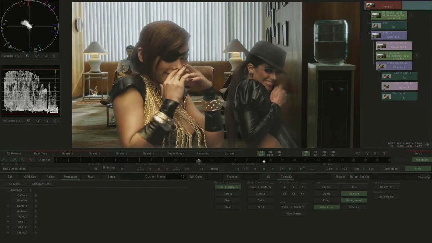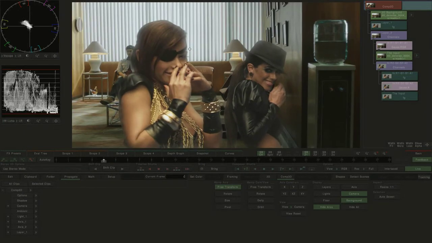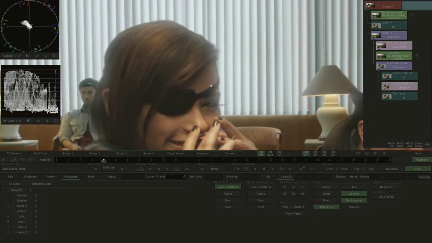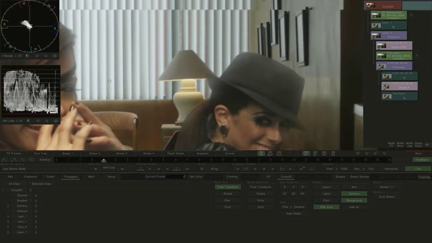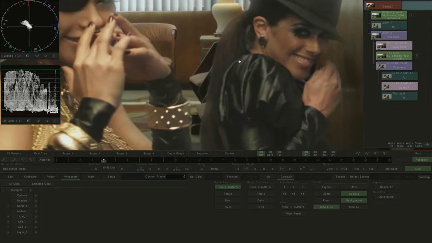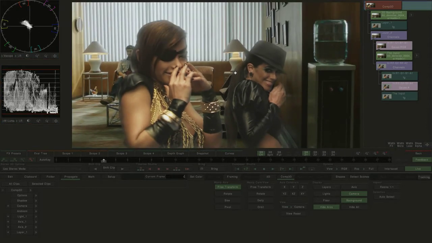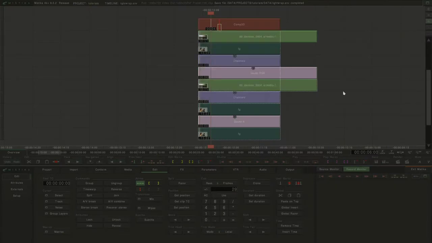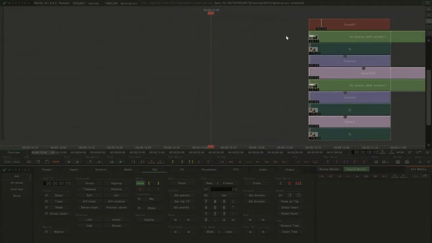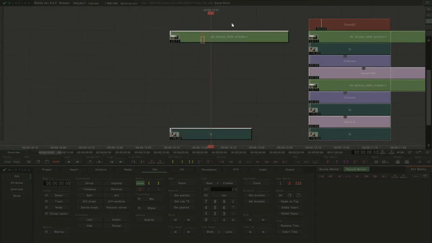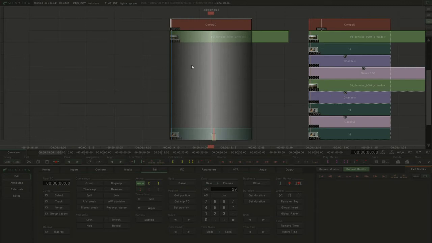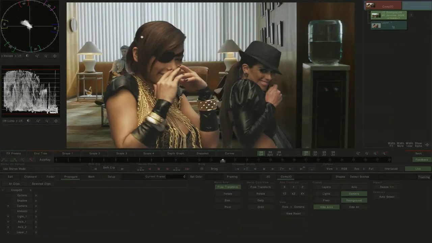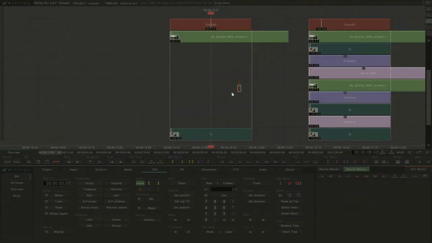In this tutorial, we're going to learn how to emulate a light wrap effect within a composition. This effect is most obvious around the edges of layers composed against backlight. We start from a simple composition that doesn't have this natural effect. First, we generate the mask that we need.